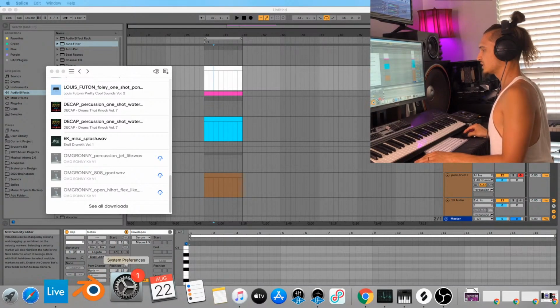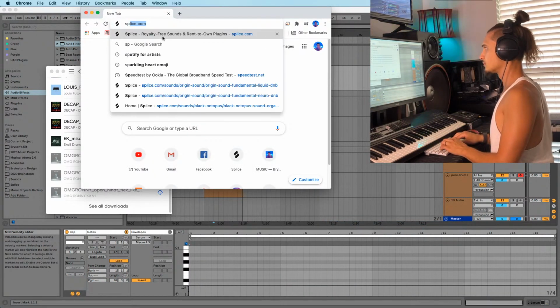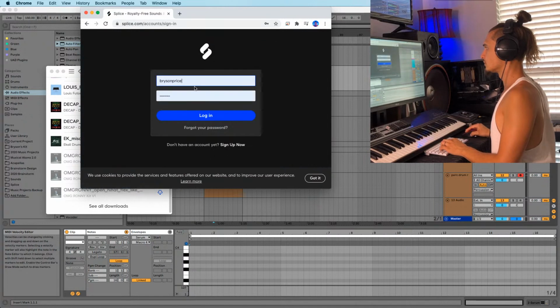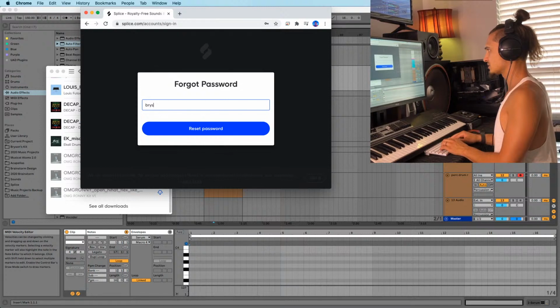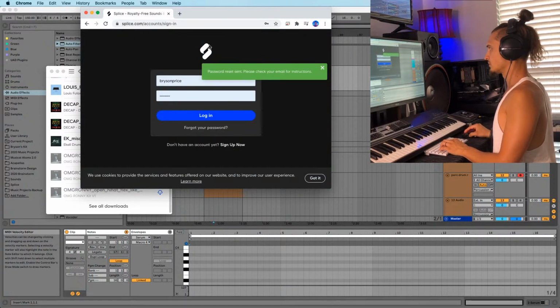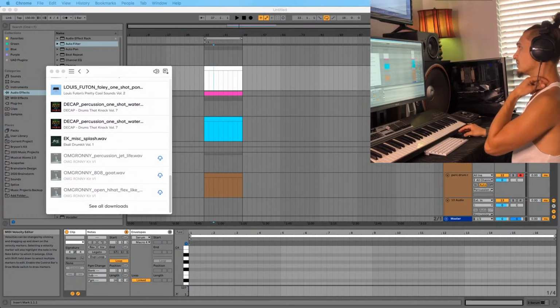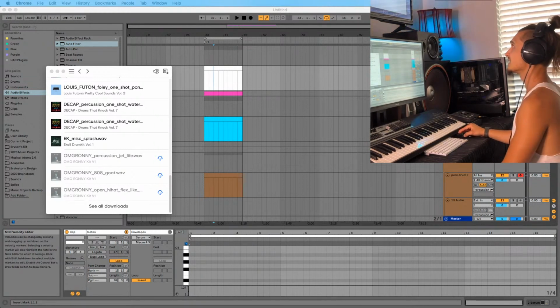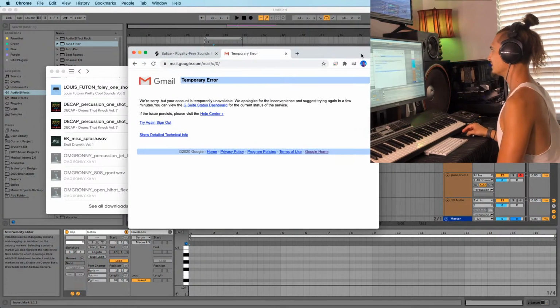Let me see here. Let me try to open it up again. Let's just do this then. I'm gonna have to reset my password, because I want to look up some of those city sounds like you were saying. Now it's saying my Gmail is temporarily unavailable. That's so weird.